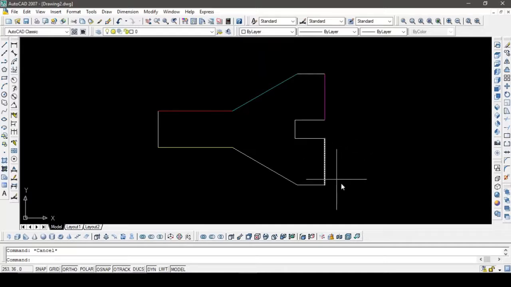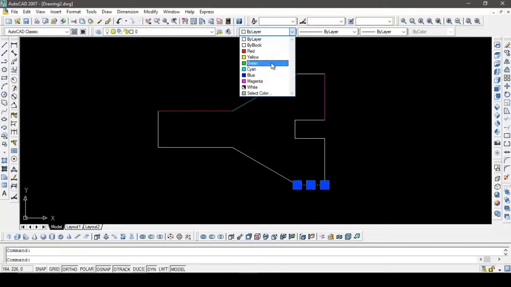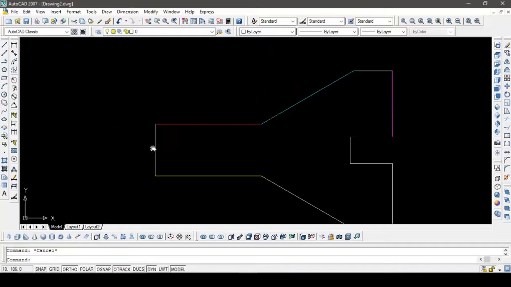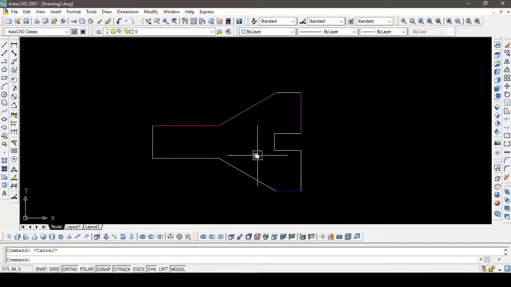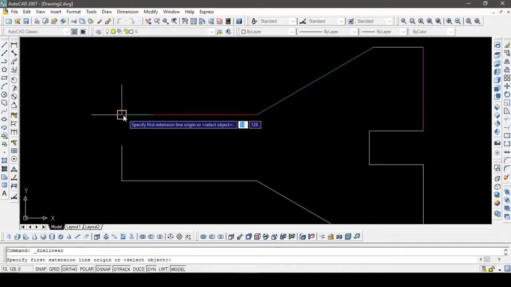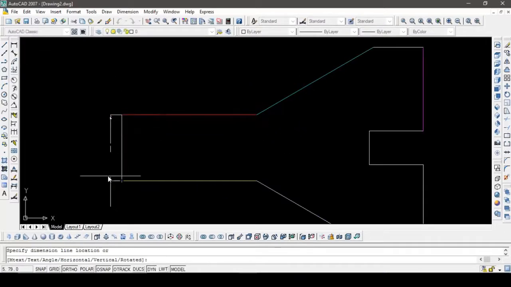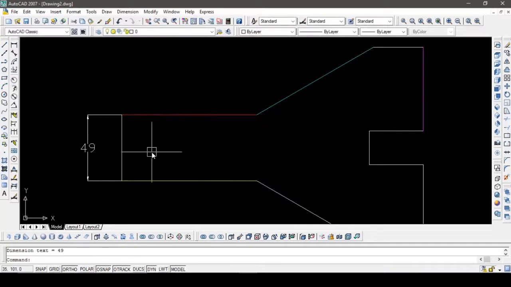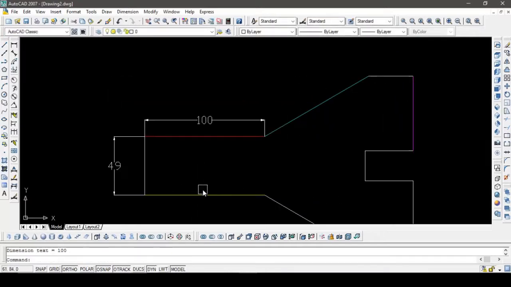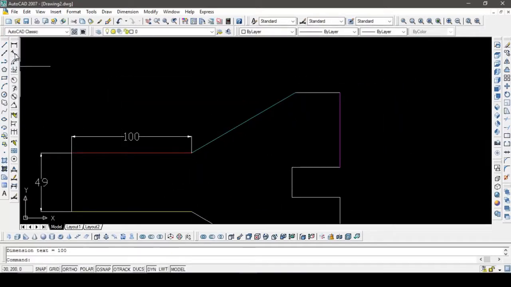So we just press on the layer. We change every line to a different color. So here we use a different color for each different layer output. After we settle all the things here for the different layers, we just go to the linear dimension in the icons here. So we specify the length for each element or each line to make it shown.